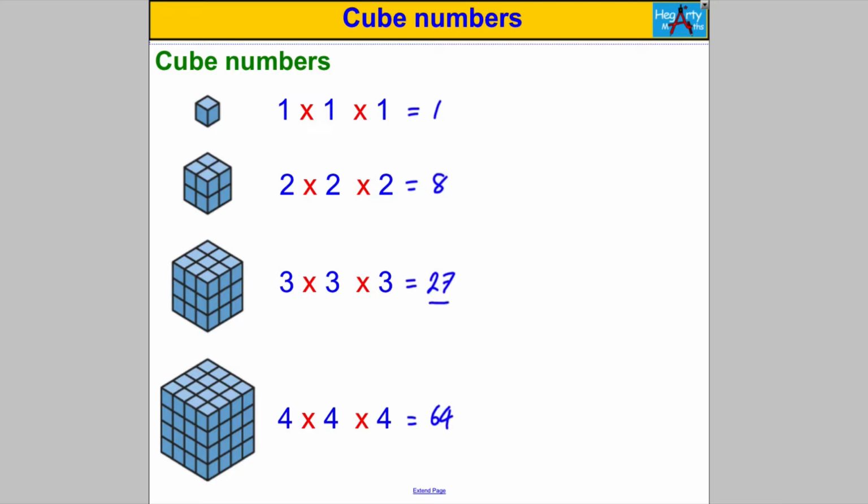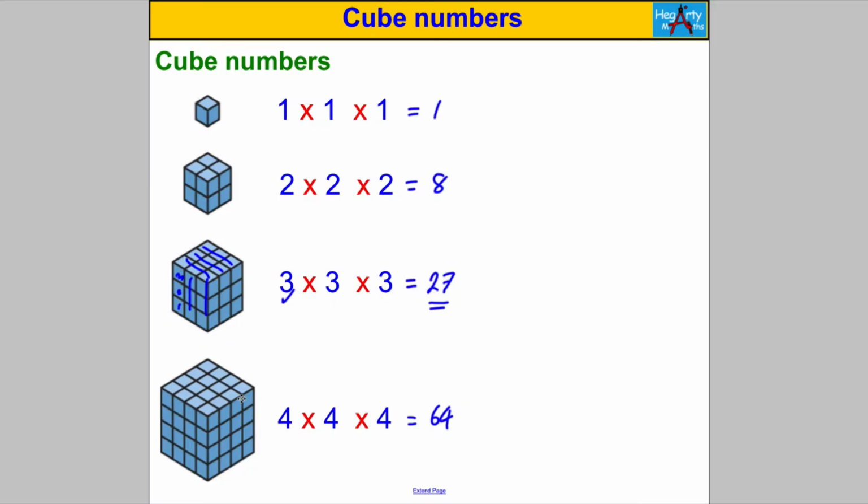The reason, let's say 27 is a cube, is that you can arrange 27 blocks together to make a cube. So here's 1 block, 2 blocks, 3 blocks, right? You've got 3 lots of 3 blocks, so here's another lot of 3 blocks, here's another lot of 3 blocks, and then you've got 3 lots of that face. One face here, one face here, one face here. So it takes 27 of those to make up a cube. So hence they are called cube numbers. Just like square numbers could make a square, cube numbers can actually make a cube. So 64 little blocks can make a 4 by 4 by 4 cube. Right, that's what they are.